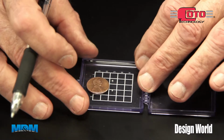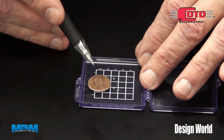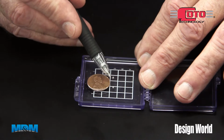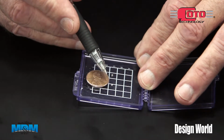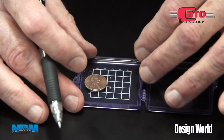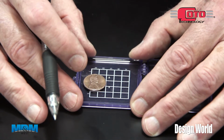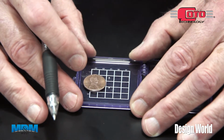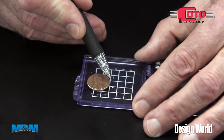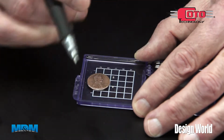I have two of the actual switches that I'd like to show you here with a coin for size comparison. The chips themselves are about the size of a grain of sand. They're 1 cubic millimeter, about 1 by 1 by 1 millimeter. They're a normal surface mount type of component, just like a chip resistor or a chip capacitor. They're applied in the same way using pick and place techniques, supplied in tape and reel. And if you look closely and compare with the pen tip, you should be able to see two of these devices shown here.